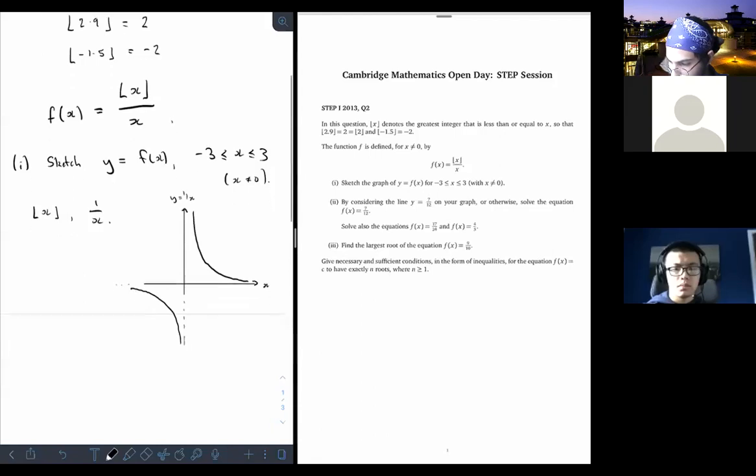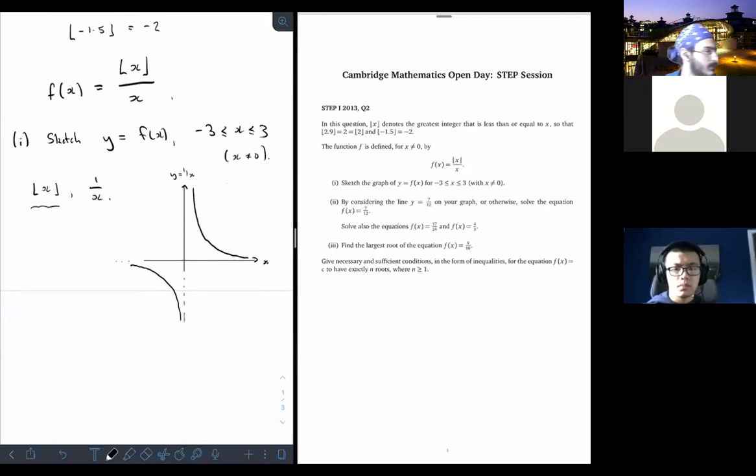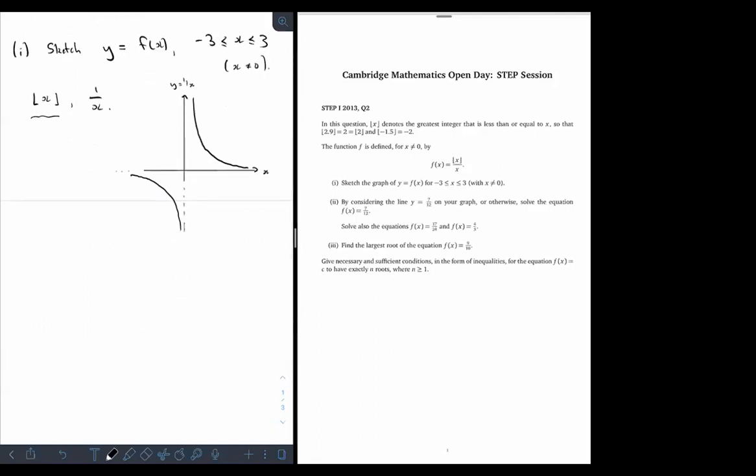But this floor function we may not have seen before. And if you do lots of STEP practice, for example, you get used to the feel of the step, and you obviously see some of these concepts multiple times. So there are many STEP questions which use the floor function. So it's good to do lots of practice so you get used to things. And like we said before, we had these examples of what the floor function did for certain numbers. So let's quickly try and sketch what the floor function looks like, and then from that, we should be able to hopefully deduce what this f of x looks like.